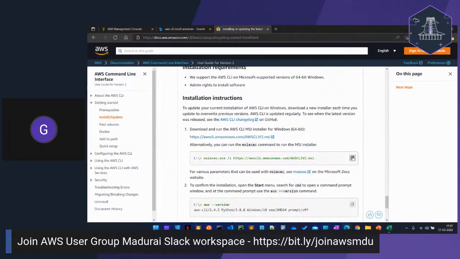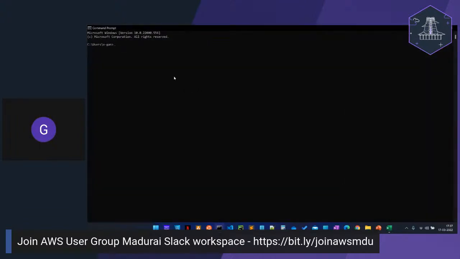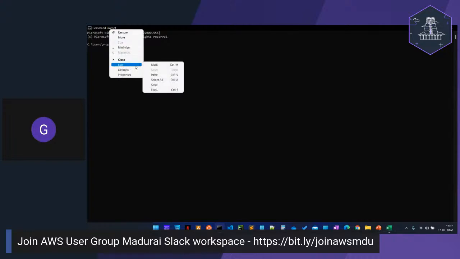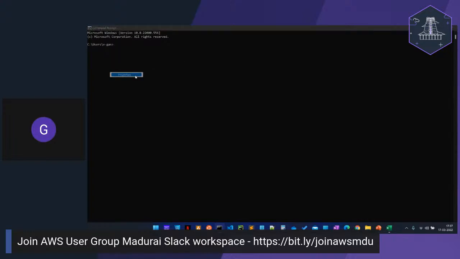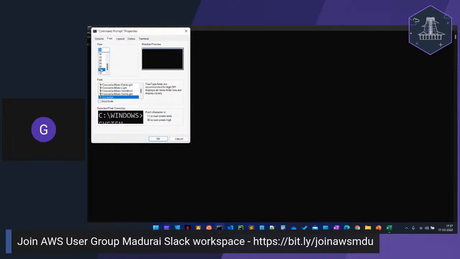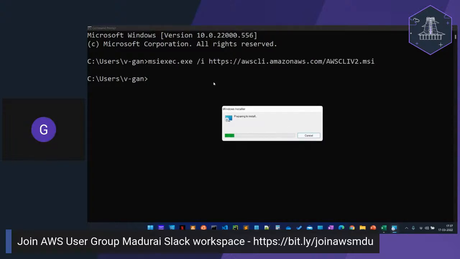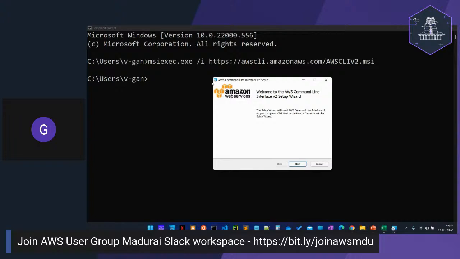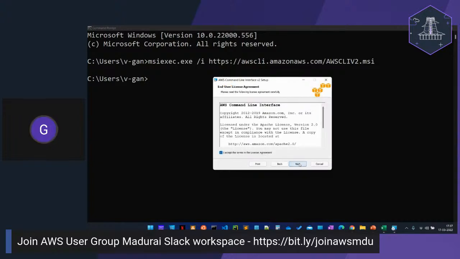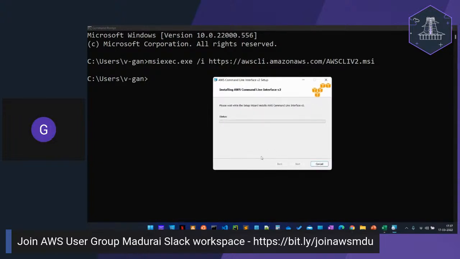So as a first step, we just need to run the Microsoft installer, and it should work directly. So I will open. I will make my screen a little bigger, and I will just execute the code. So now, like any other software we are installing, we'll be just installing the AWS CLI.